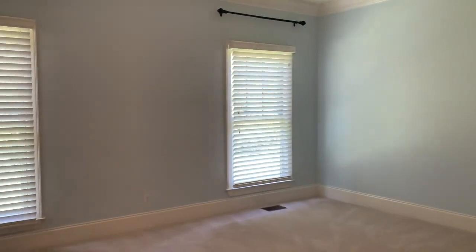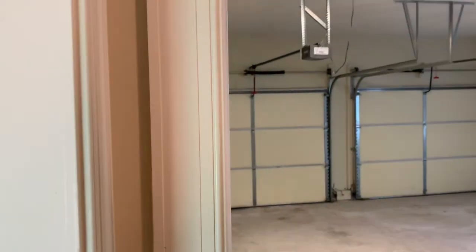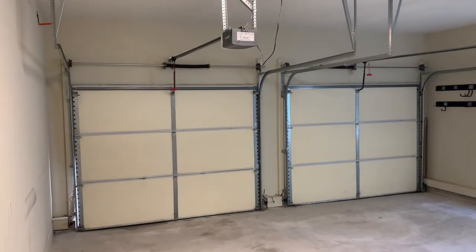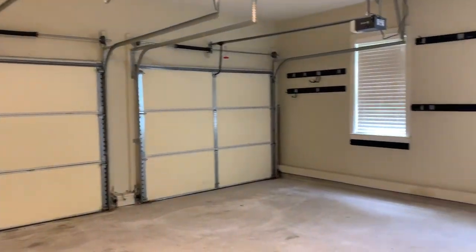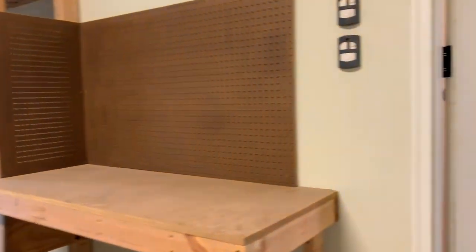There's a better view of the master bedroom here. We're going to walk through the hallway to the garage — a nice step-down two-car garage with plenty of storage space. On the left in the garage you get some shelving, and the water heater is also located in the garage.